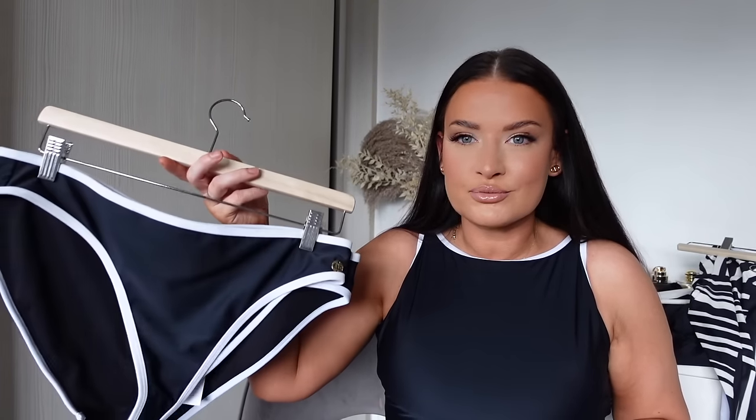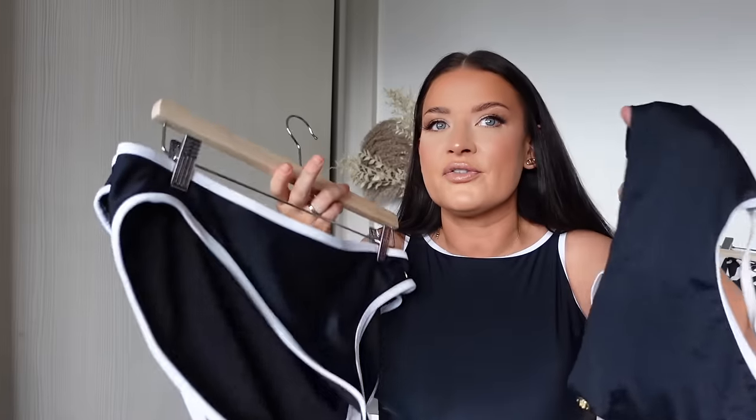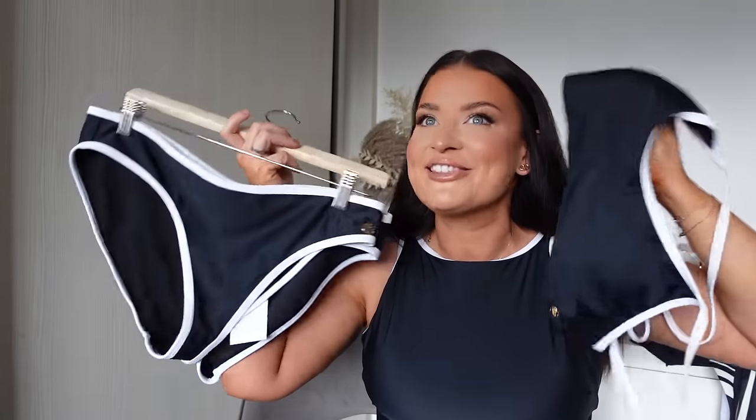I felt really a bit gross, like, 'Why am I wearing this?' It didn't feel classy or premium in any way despite spending so much money on it. I had that in mind when designing this — the way I wanted to feel that day on that beach is what I wanted to create, and I have done it.